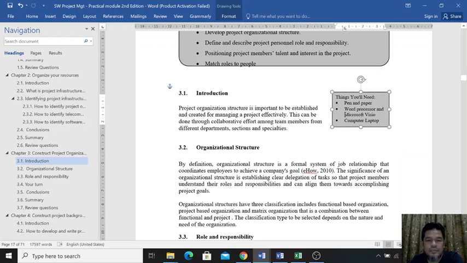So by definition, organizational structure is a formal system of job relationship that coordinate employees to achieve a company goal, such as to deliver the product, especially on the software projects. So to test the product to get the quality system.